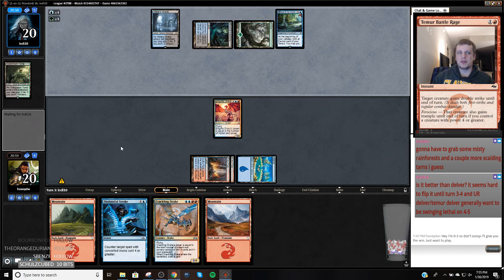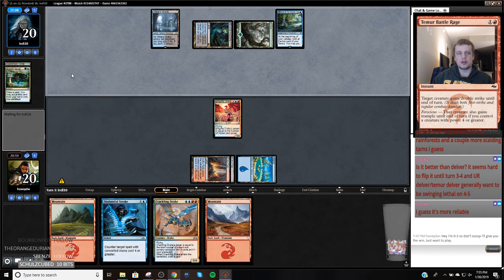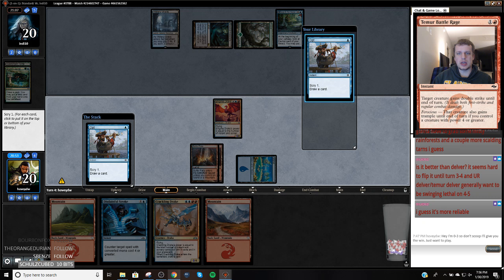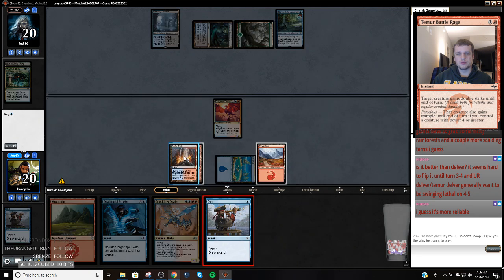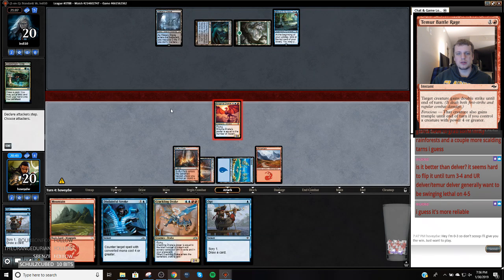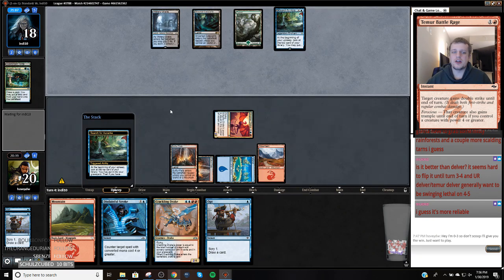I think it's better than Delver. Yeah, it's just huge. All right, so now we have to hold up. They don't have a land. Oh, wow, they didn't put a land into play. Which means we know that they have it, so we can't. We're just going to put this on top because it cycles. Put this on the bottom. All right. What was I going to say? Yeah, and no, it's just bigger.